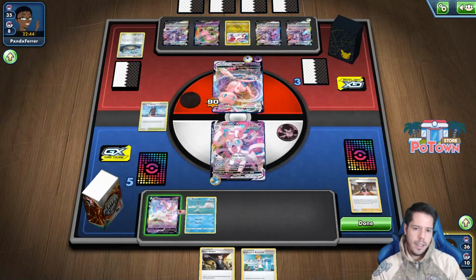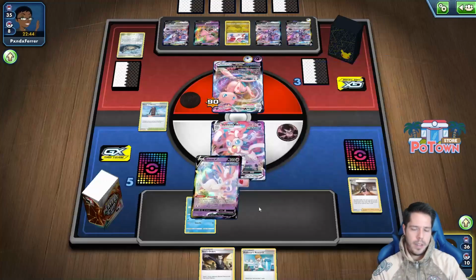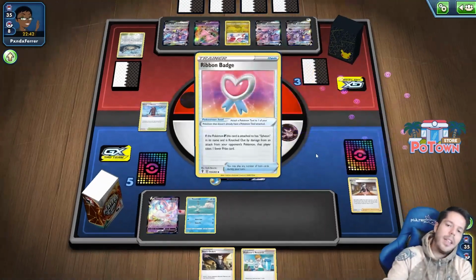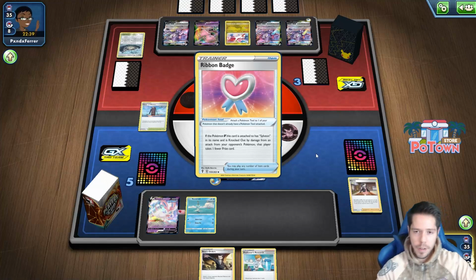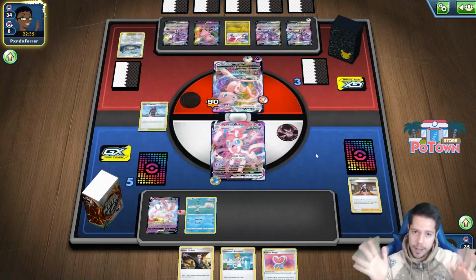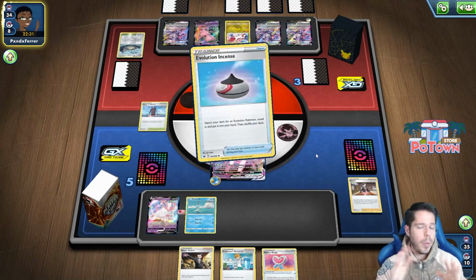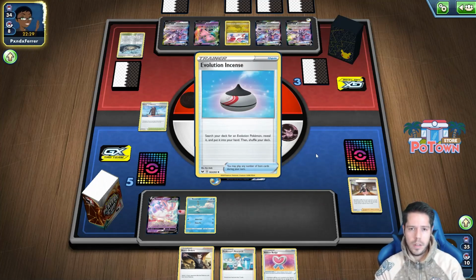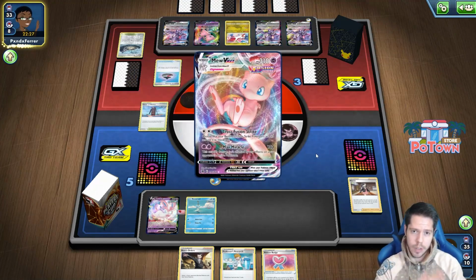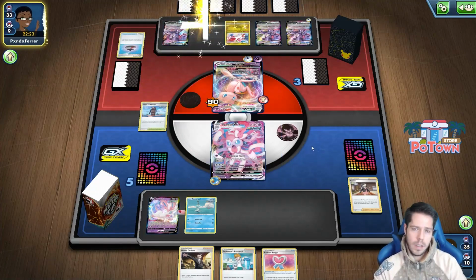Tank the hit. And then make sure I have a ribbon attached. Because then that makes it so that the SYLVEON VMAX goes down, but my opponent doesn't get a KO. And so I can still win this. I can actually still win this. If my opponent gets boss, he wins. If he doesn't ghost this turn, I actually have a good chance at winning.